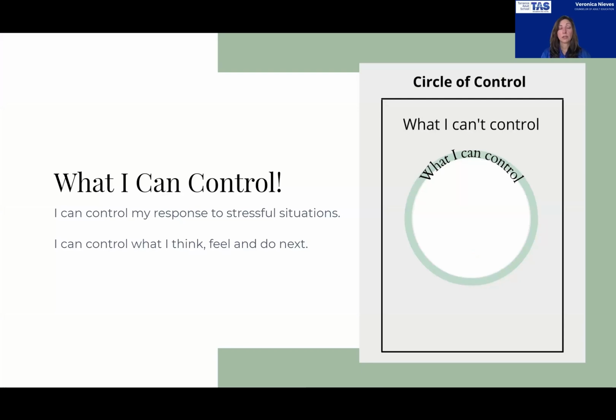In this slide, I'd like to share a technique. I'd like to share a strategy that comes from Stephen Covey's book, The 7 Habits of Highly Effective People. In his book, he shares what is called the circle of influence and the circle of concern. And this is a modified version of his strategy for thinking about how to respond effectively to situations.